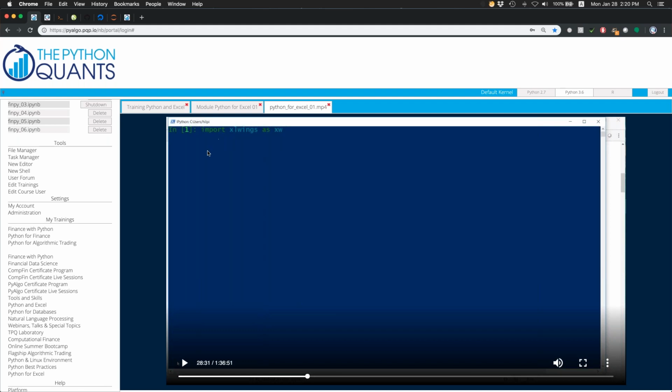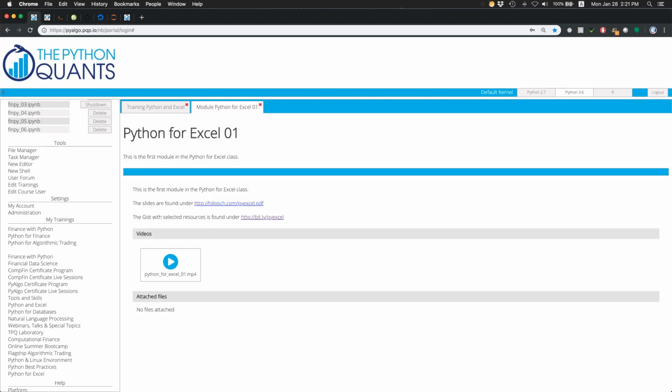Here, for example, you see this is a class that we have done completely in Windows. In Windows, the first two thirds of this class work on Mac as well, but the final part, which is about user-defined functions, for technical reasons doesn't work on Mac. That's the reason why we have done it from A to Z here in a Windows environment.